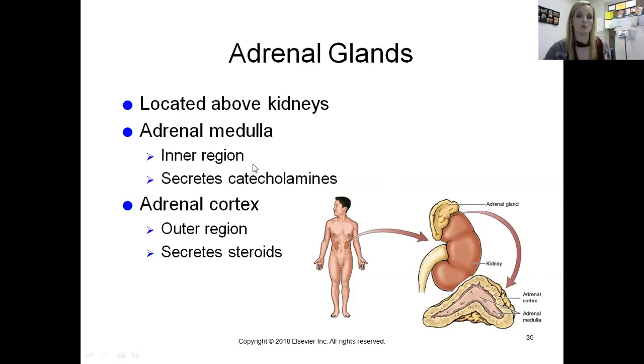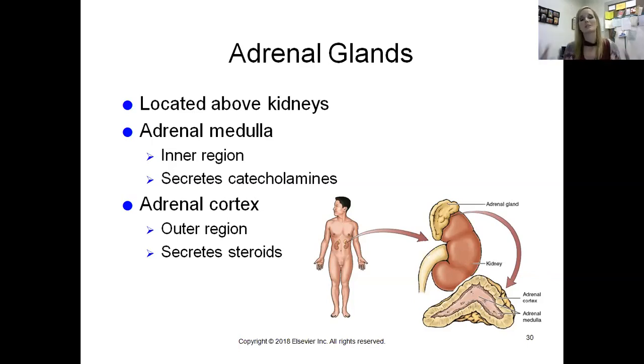That the adrenal medulla, so think middle, medulla is the inner portion. We're going to see what's called catecholamines that come from that. You guys really don't need to be familiar with the fact that they're called catecholamines, but I'm going to show you the two hormones that come from inside there. And that's really what I want you guys to be familiar with.